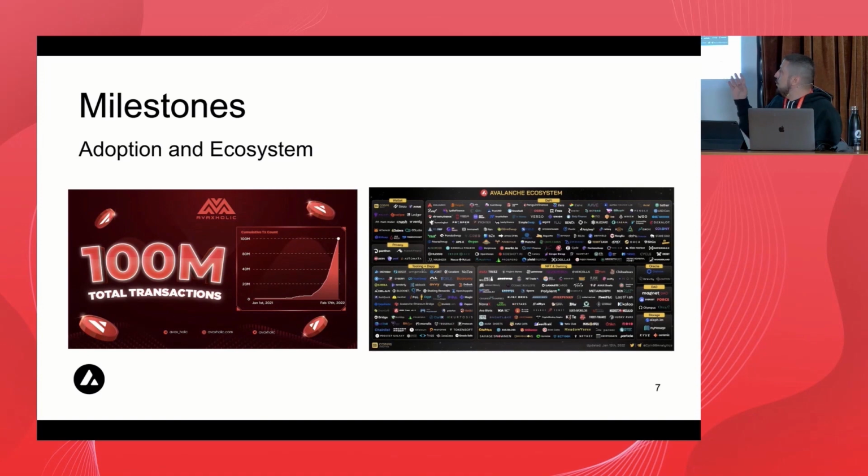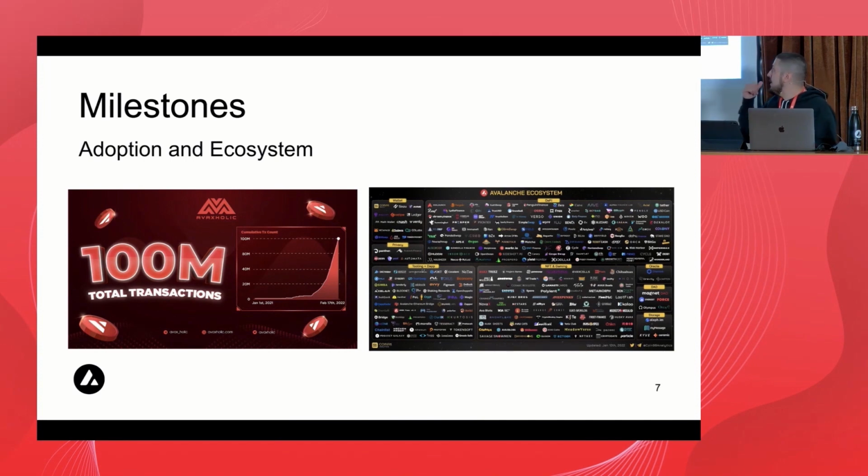And in 1 year, we did 100 million transactions, and we're getting ready to have subnets emerge, which we'll talk about on the next slide. And soon there will be different instances of subnets which are doing this many transactions themselves. So this number is certainly not done growing. I expect this will get to 1 billion transactions, and certainly in less than a year. So it's really going to be exciting to see what comes of that.